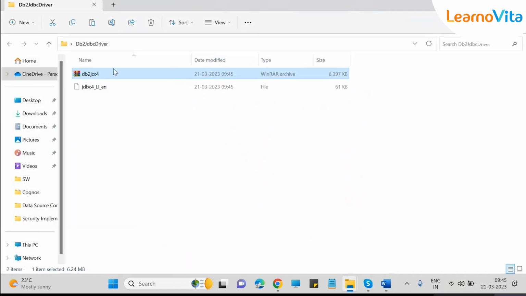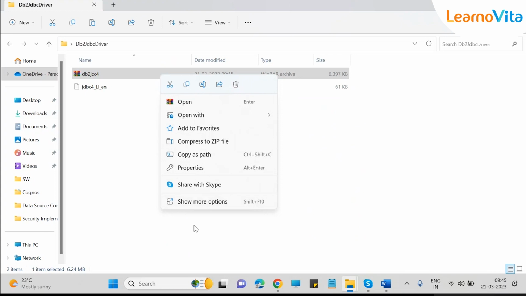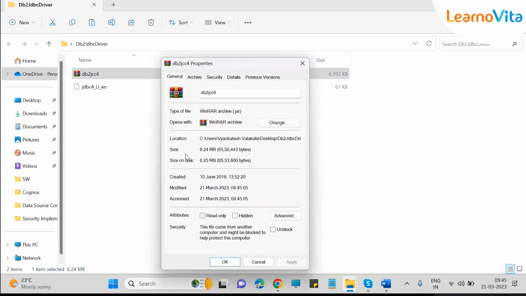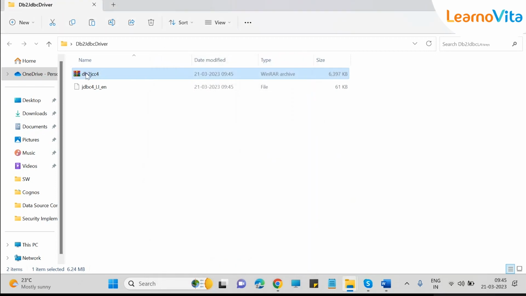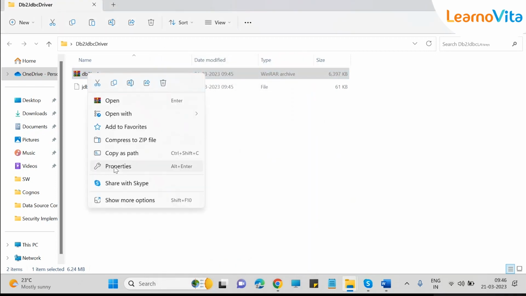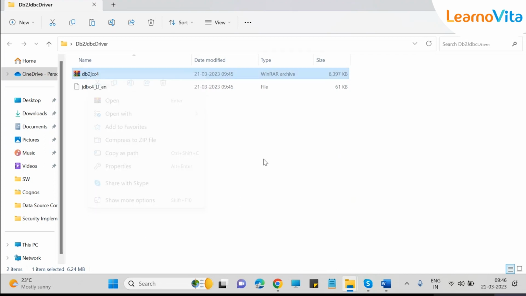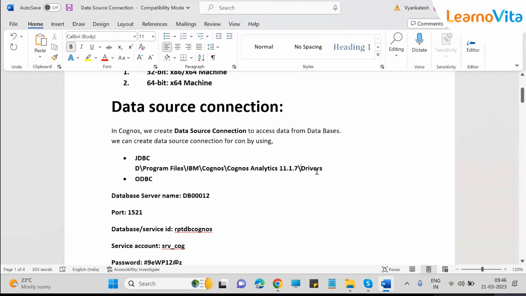Yeah, this is the jar file, right? Let me check. Yeah, this is the file you have to add in the drivers folder.